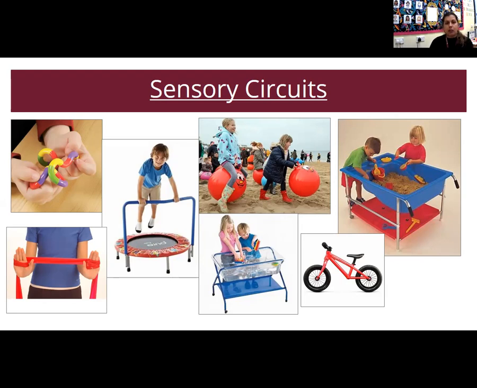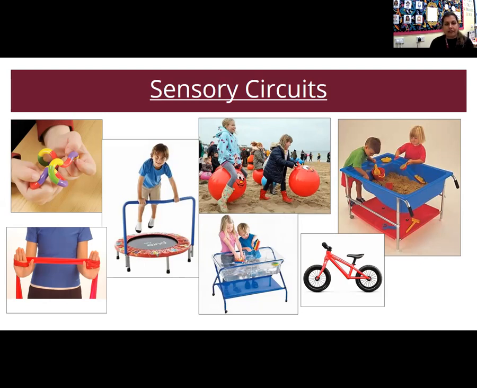You could plan in when your child is doing sensory circuit time, and I have got a tab for that in your visual timetable. So if you know that your child gets a bit sleepy in the middle of the morning, gets a bit restless, you could plan in a sensory circuit time there, whether it is 2 bounces on the trampoline, 2 swings, and then hanging from the climbing frame. Whatever you might want to do, you can make it whatever you want. You can draw a hopscotch and do the hopscotch and then the trampoline or the swing or a bouncy ball, or play with water or sand, whatever helps your child.